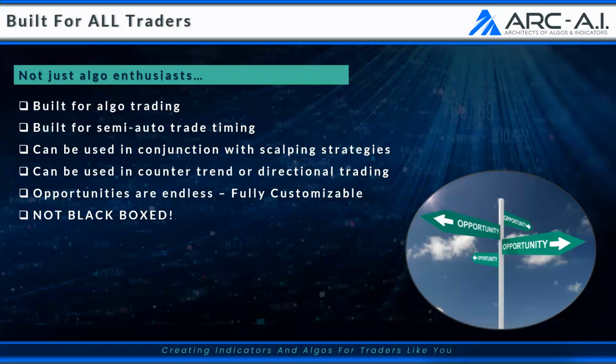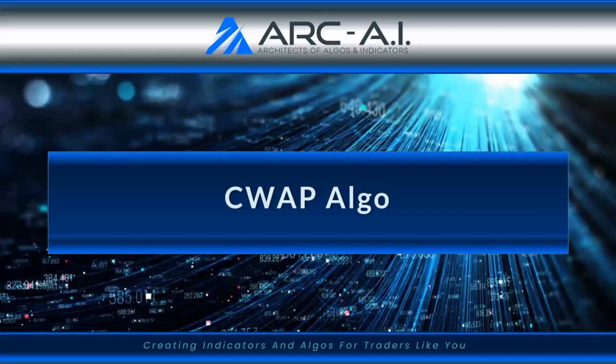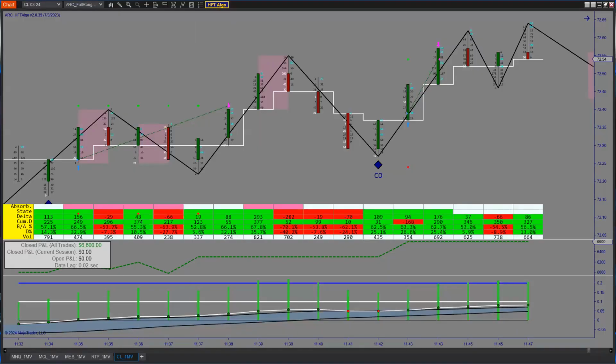Again, not just for algo traders. If you want to trade it in conjunction with your other strategies, which I would suggest doing, if you already have something that you're trading that works and you just need an entry opportunity, use it. This will, I'm telling you, this will work great trading off of VWAP. How do I know? Because I trade off of VWAP with this type of trade. Hint. Okay. Let's go to the chart. Let's look at that first.